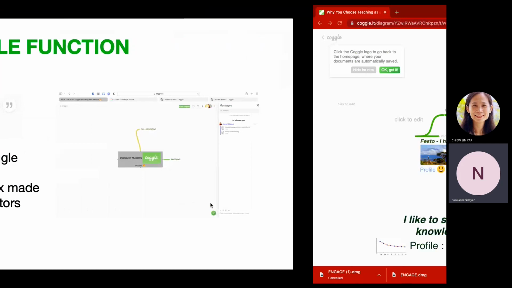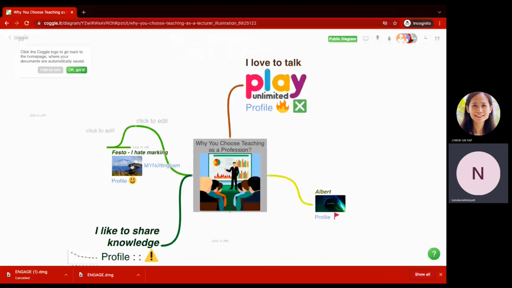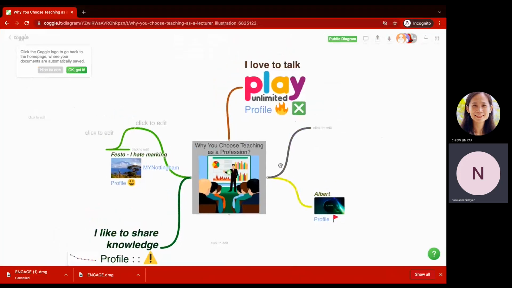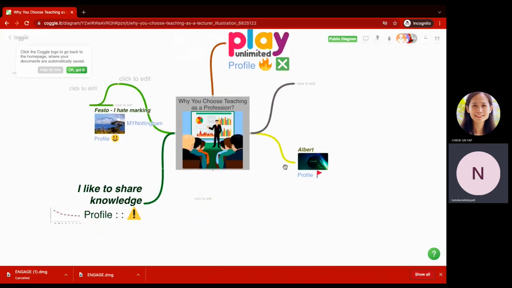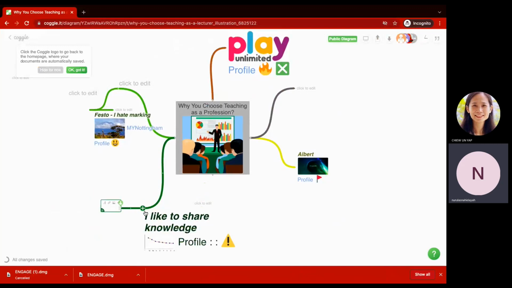Next is how we can present this. Before I go to that part, as you can see over here, you can keep on adding branches. You can always add more branches, and then you can even connect them. This is how we can keep on expanding on people's ideas. If I want to expand on your idea, I can click the addition icon over here. When I click over here, I can expand on your idea. So that's how it is.